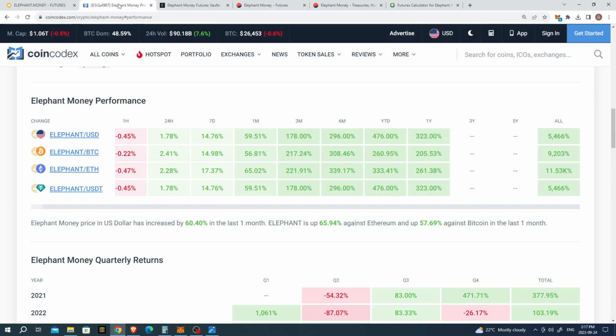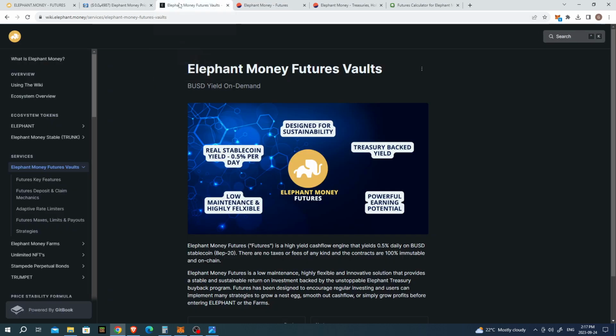I like to show this one before we get into it. Why are we in the Elephant Money ecosystem? Well, the token has outperformed basically 97% of the tokens that are out there over the last year. The yearly percentage increase is 323%. So it's doing very well. And Bertha, which is the second largest holder of tokens, is designed not to dump on you. There are 173 trillion tokens that it holds. That's the treasury, and this is where your money will go going forward.